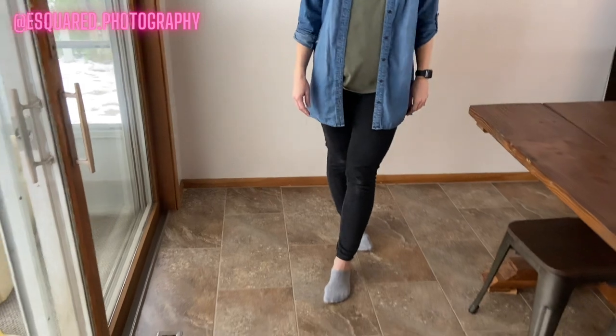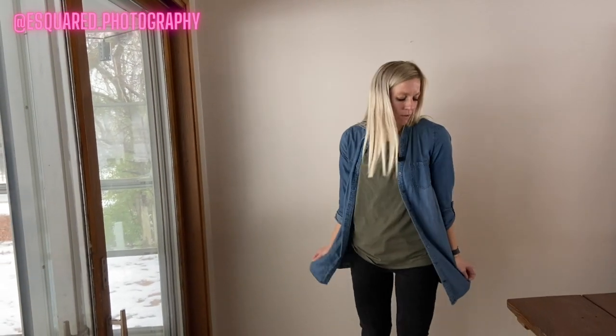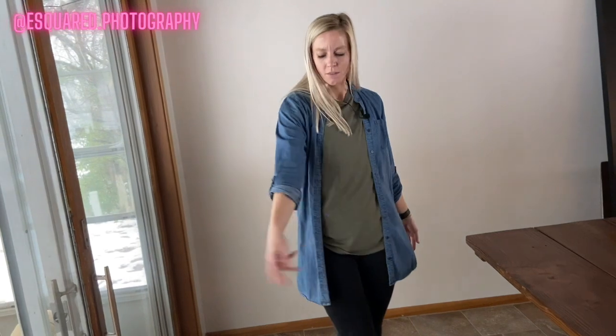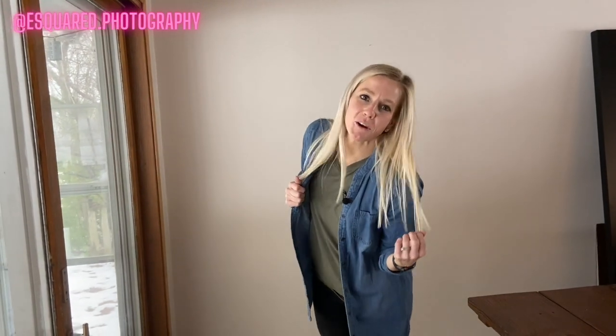We love to do walking poses. One of the things we always tell our girls when they're walking is that they're going to slowly cross over like this and walk pretty slow. If they have a dress on, a lot of times we'll have them grab the outside layer of their dress and swish it as they walk. Maybe they'll be looking off camera or looking down. Sometimes we do a tightrope walk where they're putting their arms a little further out, acting like they're walking on a tightrope — maybe running their fingers through some weeds if they're walking through a field. If they have a jacket on, we might have them grab the side of it. Playing with their hair is another variation, or leaning a little bit forward toward us and letting out a giggle.